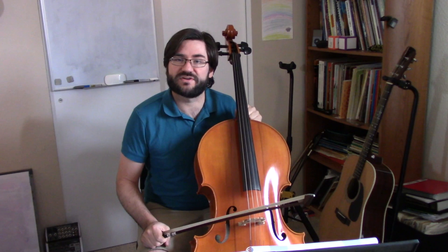All right, line 2, double stops. Double stop means to play two strings at the same time. It's nothing crazy. You just have to roll your bow over a little bit so that you can hit both strings and maybe add a touch more arm weight so that you're pressing both. Not too much or you will crush the sound. Measure 2, you've got a D and an A, so you're doing both of those at the same time. Measure 4 is just A, and then measure 6 is D and A. Okay, here we go. 2, 3, 4.